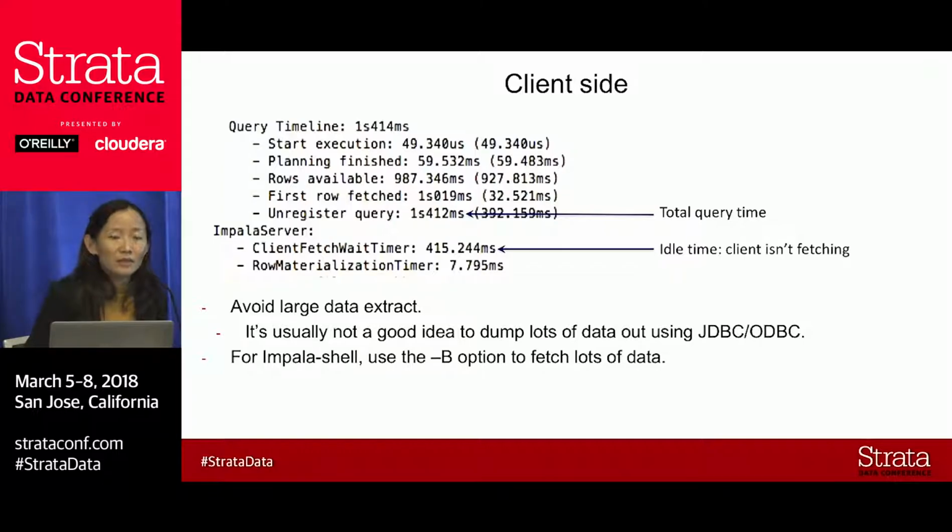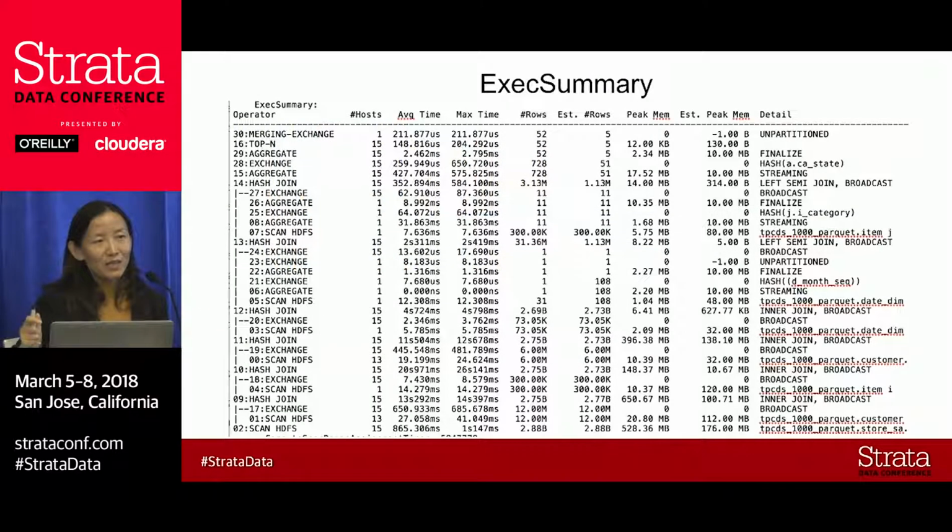No. This is fetch wait time, so it's already excluded the fetch time. Correct, that's only for the command line. Hue is actually pretty smart. It only displays the first batch, and unless you keep scrolling, it will fetch the next, so it doesn't fetch a huge result. But on the Impala shell side, by default, we give you all the results. So if you have a huge result, that can take a long time.